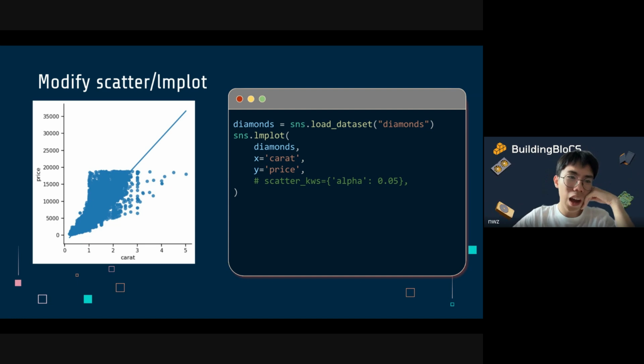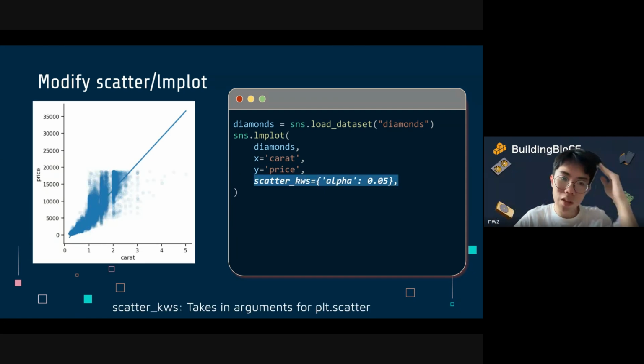So right now I have a linear regression plot, a reg plot, and it's looking kind of messy. Over here, I just have a big chunk of blue, but I'm not able to see how clustered it is. This cluster of blue looks the same as this cluster of blue over here. So one solution would be to reduce the opacity or increase the transparency of each one of these dots. And how I could do that is using scatter keywords.